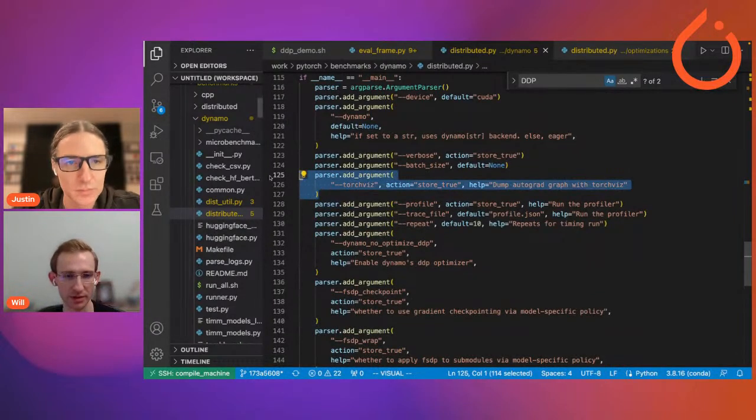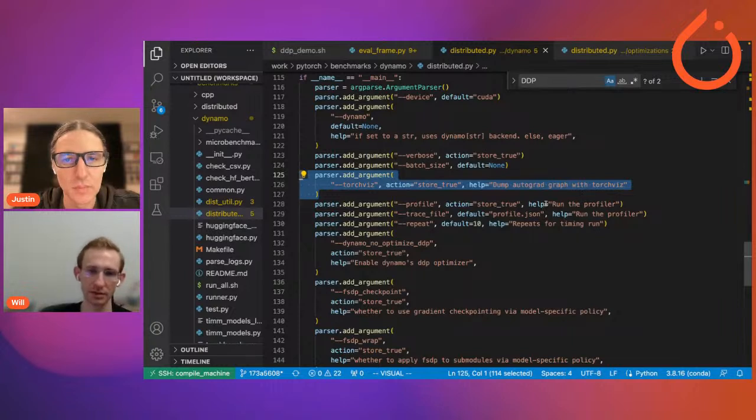So this argument here that says torchviz, dump autograd graph with torchviz, this will get you that picture that I just showed. Cool. That's nice. So then you can look at that trace and try to figure out why did it take this path rather than the one that I expected? Right. And this is only on the benchmark script, but you can also read how this works and apply it to your own model.